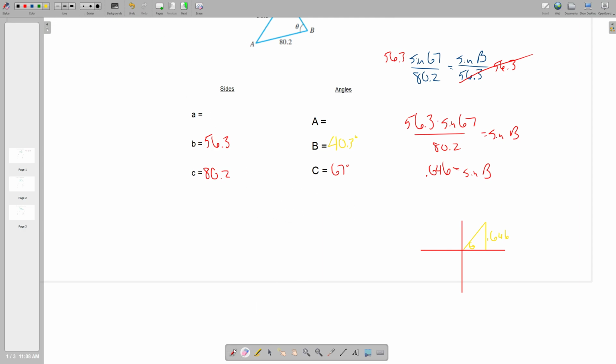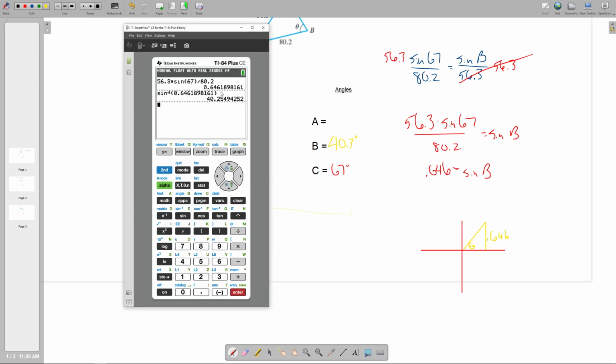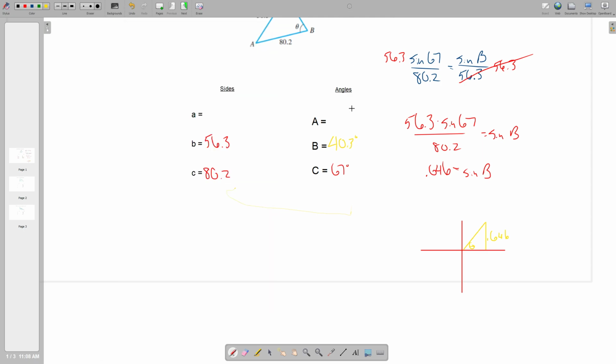Now the cool thing about this is once you have two angles, you really don't need to do any work to find the third. You could use the law of sines, it'll work, but we also know that just from a geometry standpoint, I can just do that, and I'll actually keep all the decimals when I type it in the calculator, so I get 72.745, which I'm going to round so it's nice. It'd be 72.7. Okay, so those should add up to 180, which they do. 112 and 67, and yeah, okay, good.